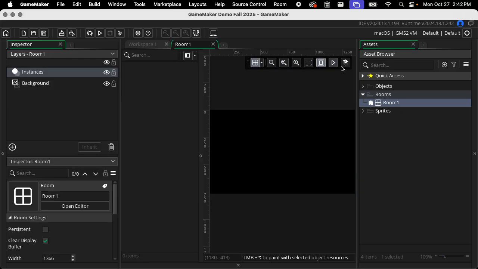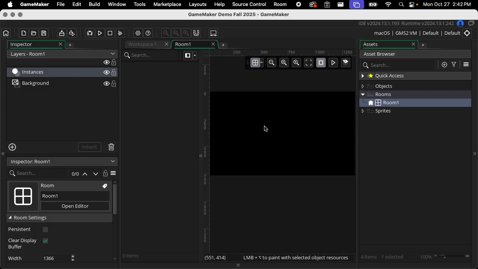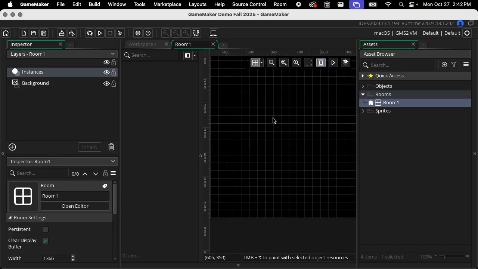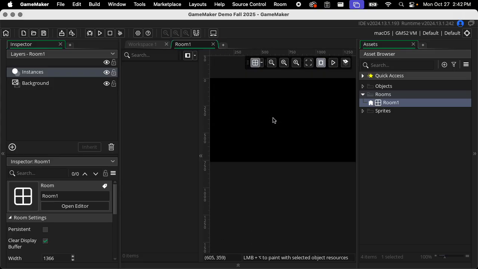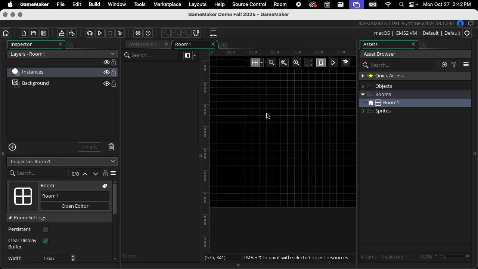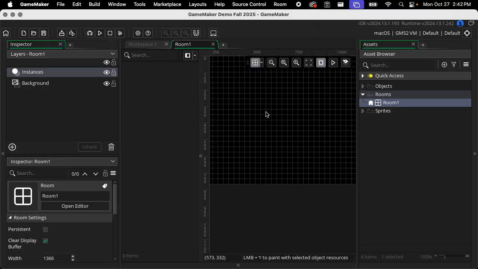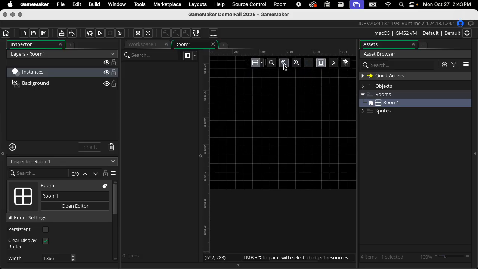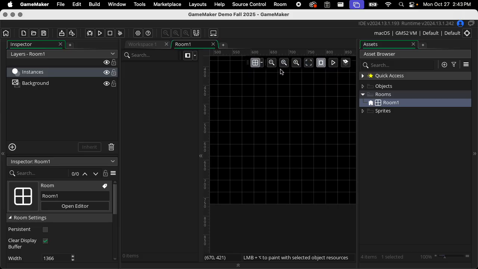In the room editor, I have a bunch of tools. I can turn on this little grid thing, which I don't really see here. If I zoom in a little bit, you can see the grid. So that kind of shows you this grid that we can design on, sort of like our Bitsy grid, but it's a little bit bigger. We can zoom in and out using these tools. And then we can sort of set the zoom. This reset kind of zooms in to our actual pixel size. So it shows you what it'll look like when you publish it.